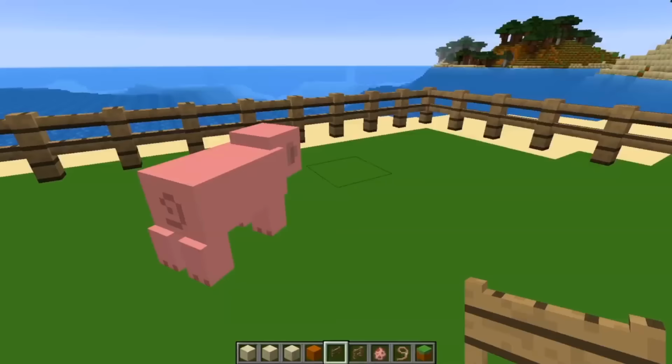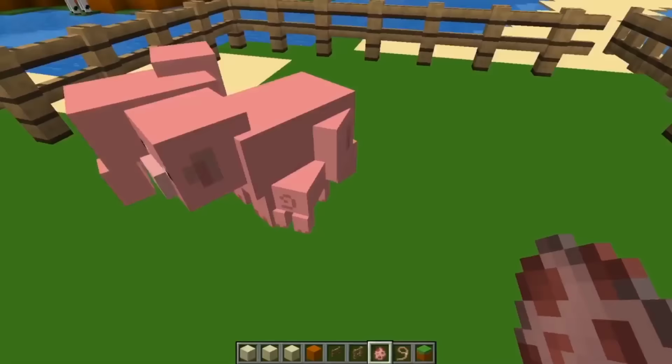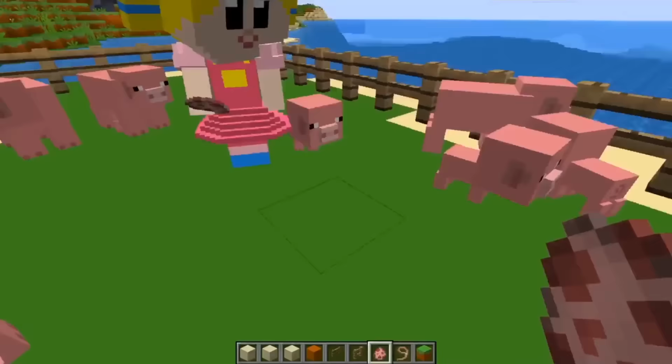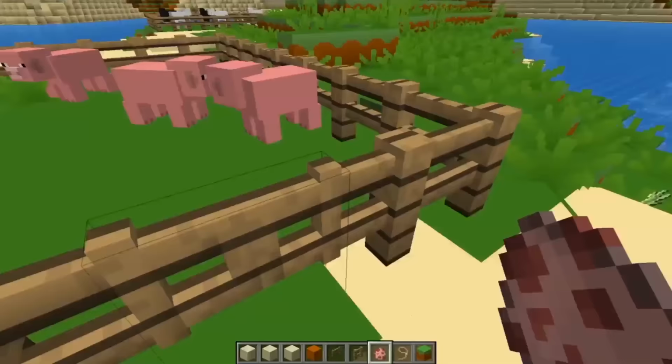A baby pig? Oh, baby pig. Oh, another pig. Oh, it's a piglet. Oh, he's so cute. Okay. That seems like enough pigs. Oh, look at this baby one. Oh, the small ones are the cutest. Yeah. Pigs are so funny. Oh, man, we're having like a real farm now. So we've got some pigs and some sheep.